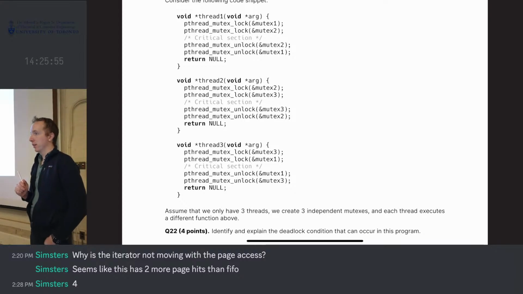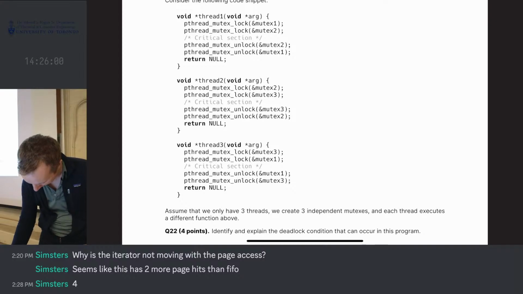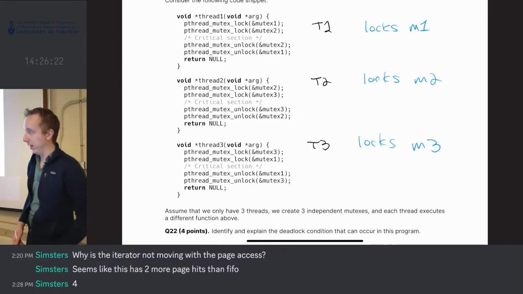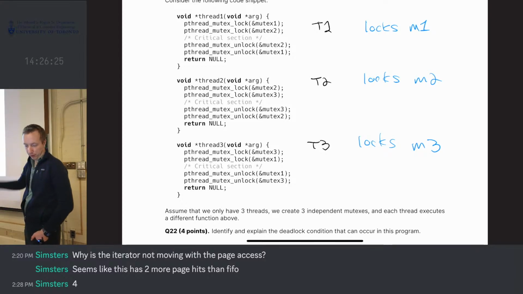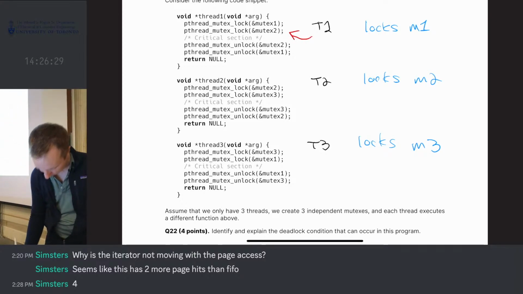Yeah, we have a circular wait, so we could have the case that thread 1 locks M1, I'll just write it shorthand, and then we execute thread 2, it locks M2, then we execute thread 3, and it locks M3.